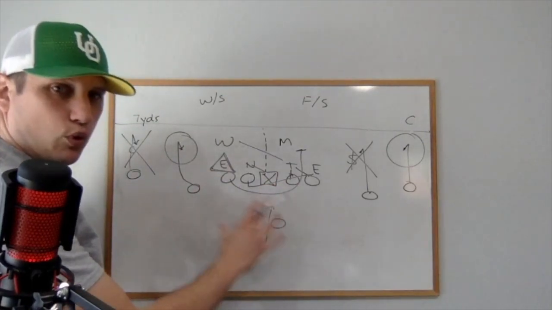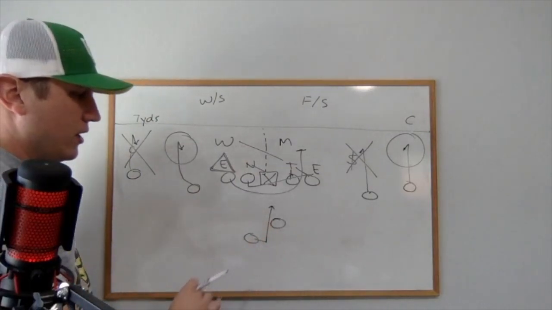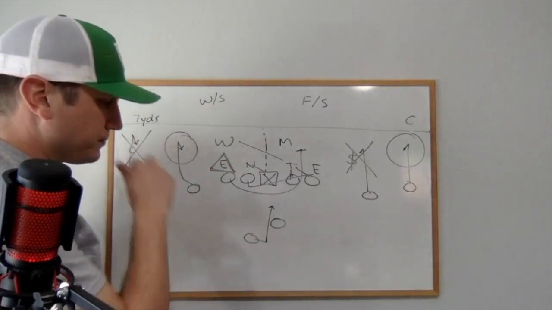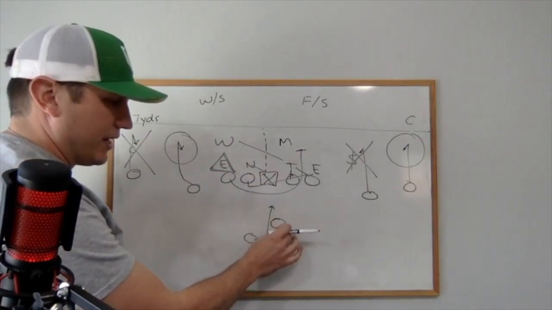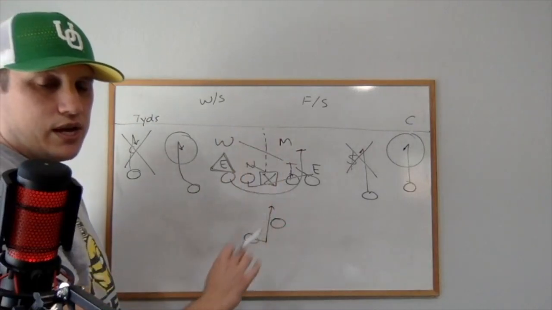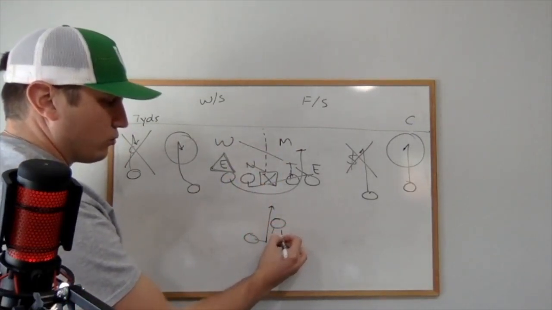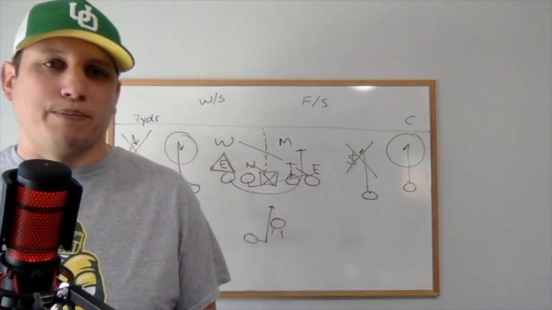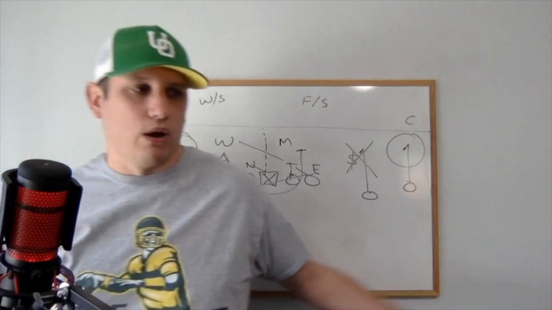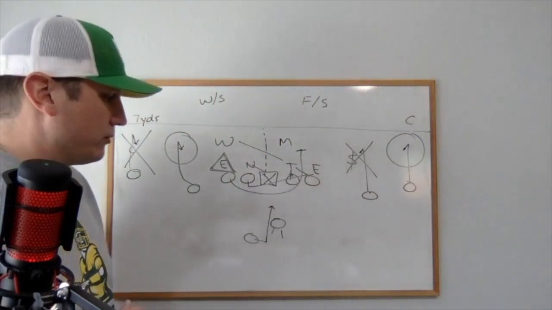So if you are having issues with that, there's a few things that you can do to handle that. The first thing that you can do is put it on your quarterback and tell him that he's got to clear out and get out of the way of the mesh. So it could be something where he steps left, right, and then throws. He's taking two quick drop steps to clear out, let the mesh clear out, so then he can throw the hitch to the left side of the field.